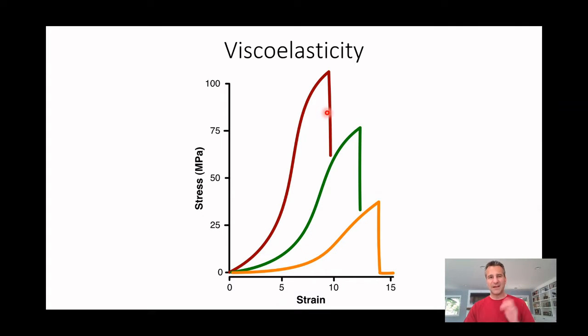Okay? The other property of viscoelasticity is when you load it slowly. This yellow line here is loading it slowly, and you can see it stays stretchy much longer, and you strain or pull it further for the same amount of load. So if we load here at about 12.5, if I load it quickly, I'm only going to stretch that tendon about 2.5%. If I load it at a moderate level, I'm at about 6%. If I load it really slowly, I've pulled that tissue 10% of its length. It's already gotten much, much longer.